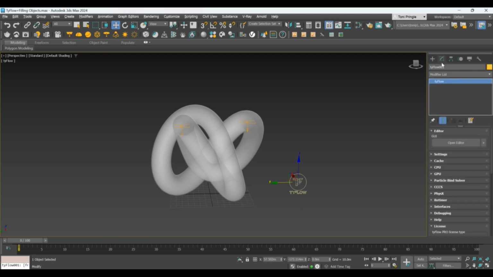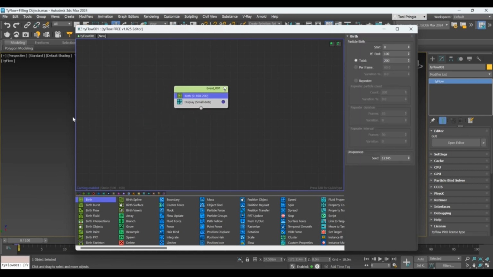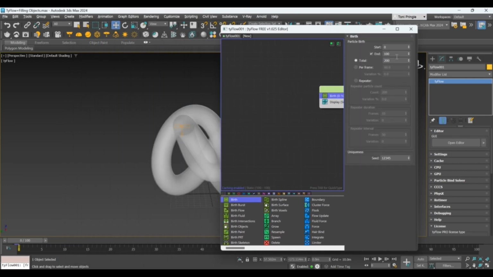Let's move that TyFlow out the way and we want to open our editor. Add birth. I'll just change this here to 300.